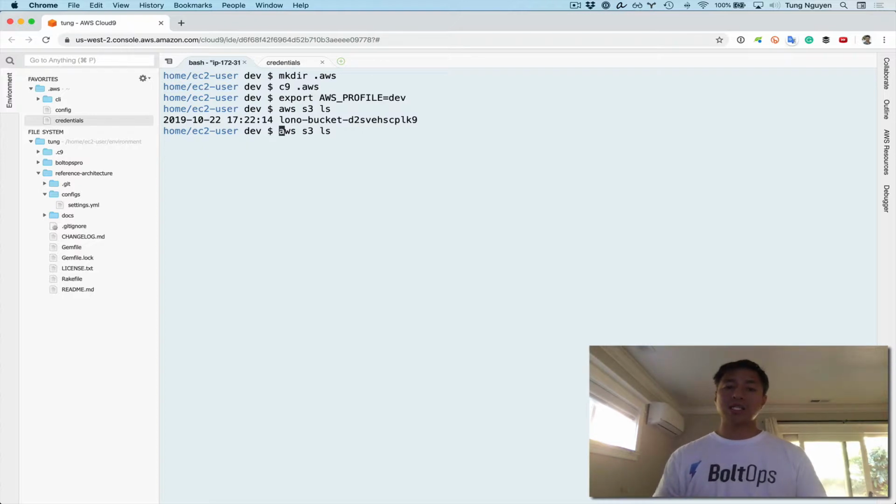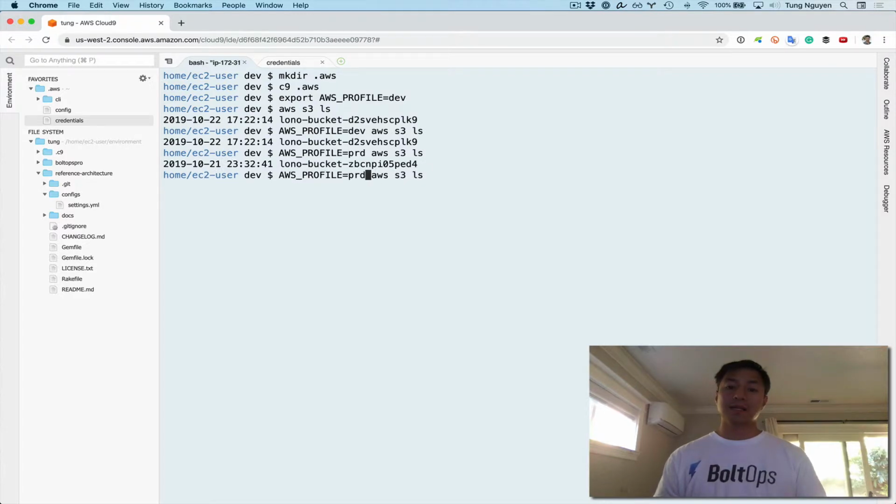So I'm going to test all accounts real quickly by prepending the AWS profile to all the accounts. So that's the same dev one. Okay, that's now PRD. Okay, that's another bucket. There just happens to be that bucket in that account. And then there's another bucket in that account. Okay, so there, we tested all of them. We can even test the main account also, okay? The main account actually has no bucket, so it's going to return empty.